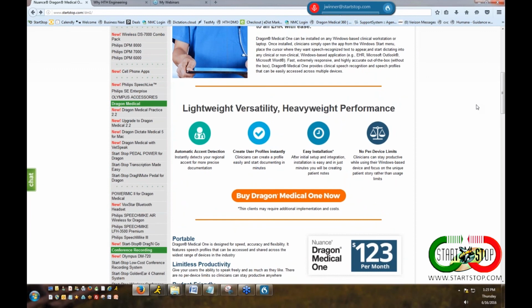I think you did a great job of covering all the different aspects of the product, and of explaining that this is a really simplified product to use. It's always going to be updated, so you never have to worry about whether words or the latest medications will be in there. Every time we've gone through demonstrations and tried to keep track of the words it may not know, we're constantly having to come up with different things because it's so intuitive.